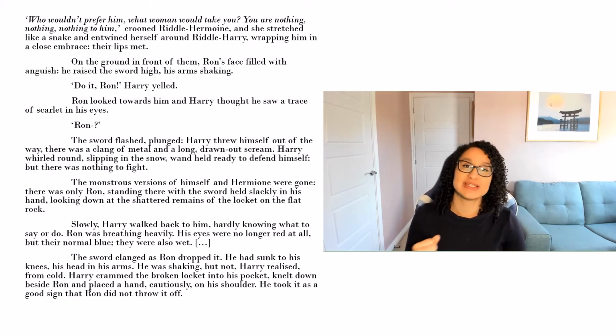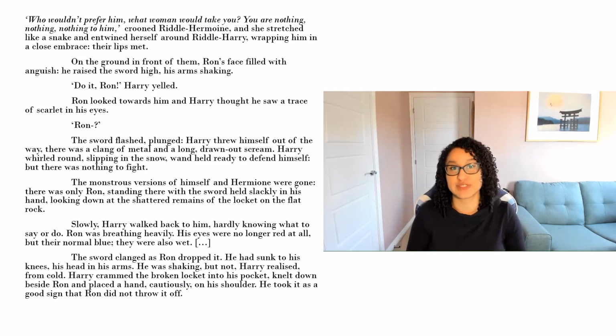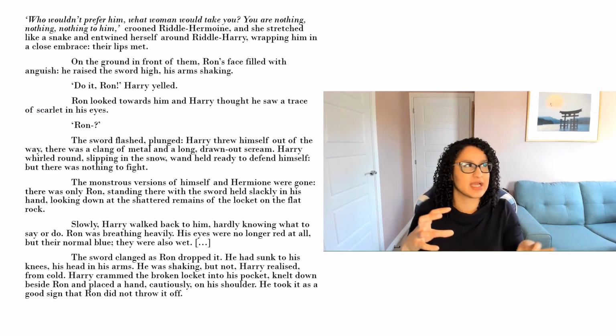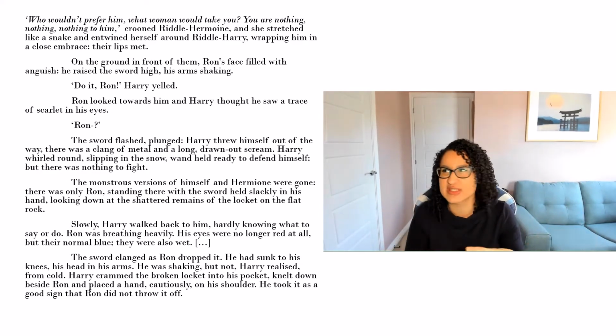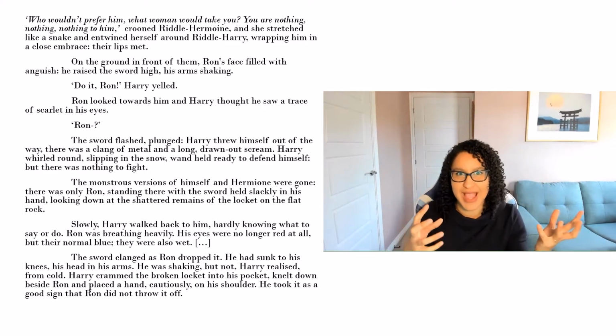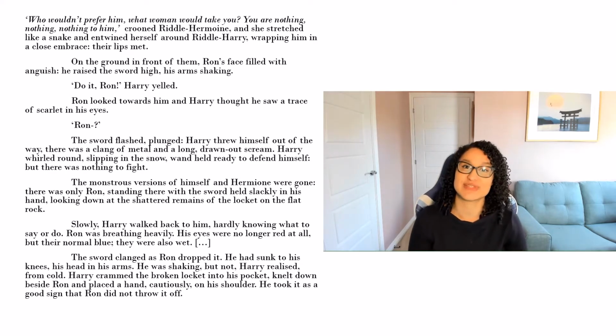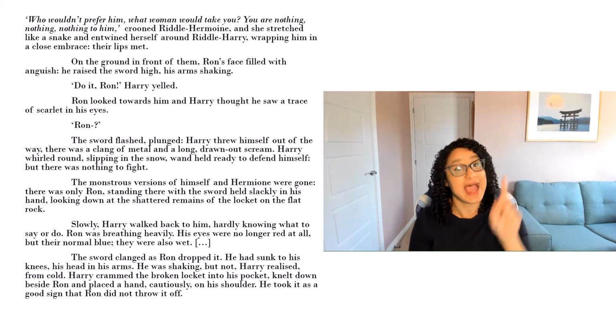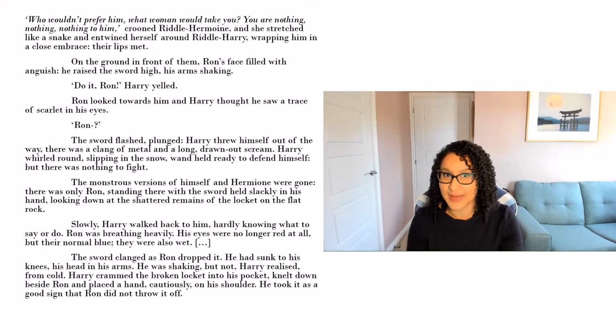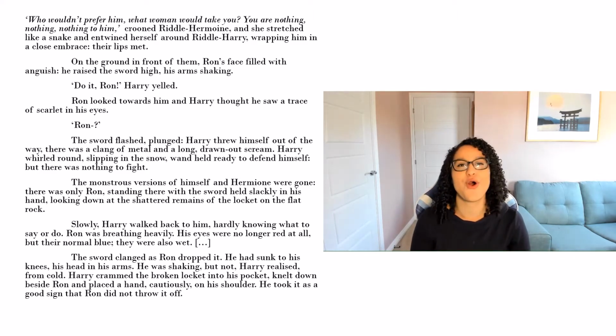And at this point of the book, the gist you need to know is that Ron is about to try and destroy a magical object that basically tries to put you off destroying it by casting projections, hallucinations, I guess you could call them, that try and mess with your head. So in this extract, we're going to see how these creatures, this magical vision, tries to mess with his head and then how he responds. So let's read. As I read, I want you to be thinking about what is the impact of having the internal on Harry, but the external on Ron. Here we go.